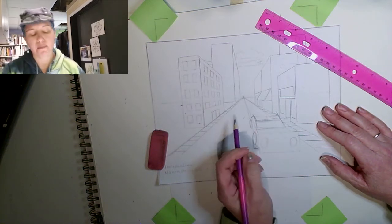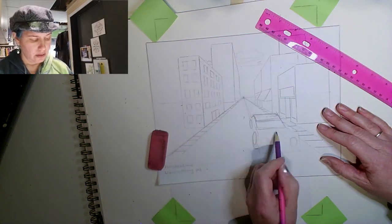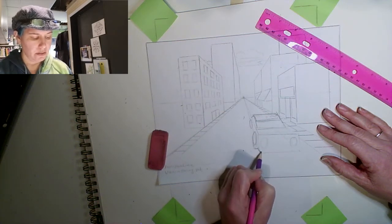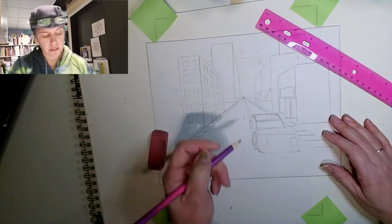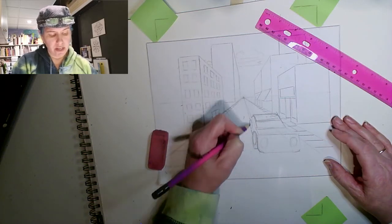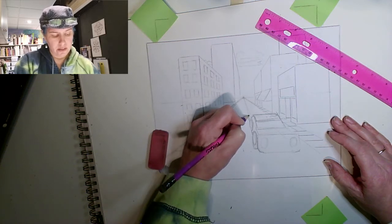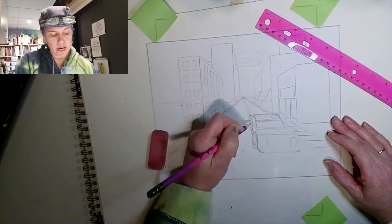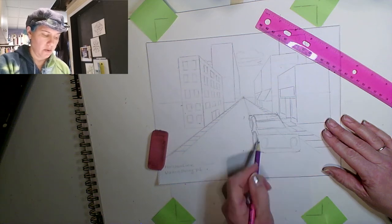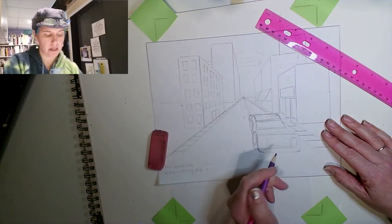Sorry guys, cars are not my strongest point here, but this is how you do it in perspective. There are great videos on how to do cars on the website, on YouTube and on other websites. There are great videos on YouTube of how to do things in perspective. The more practice you get at it, the better you get. And practice drawing anything you like. Just like writing your name repeatedly, the more practice you get at it, the better your handwriting gets.